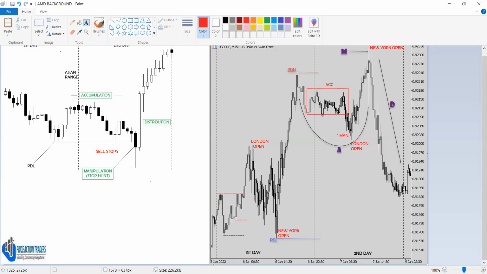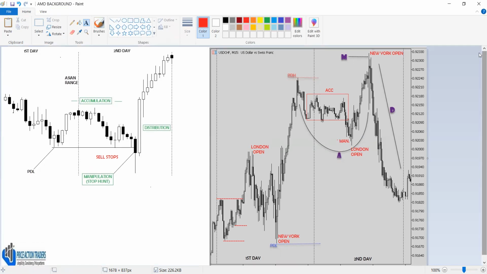Then what do you expect? We expect distribution of profit into the opposite, which is usually getting to New York open. So usually, you see, one takes profit and distributes it. Whenever there's a manipulation, it usually distributes its profit into the next market session open. So that is the basic thing. So when a particular area is being manipulated, or a particular high or low is being taken, the market usually distributes profit into the next market session, which is New York.